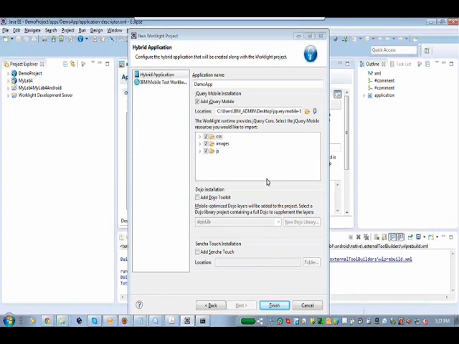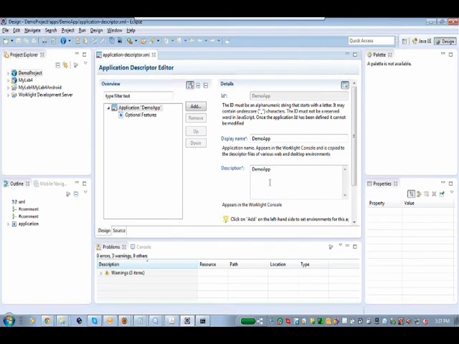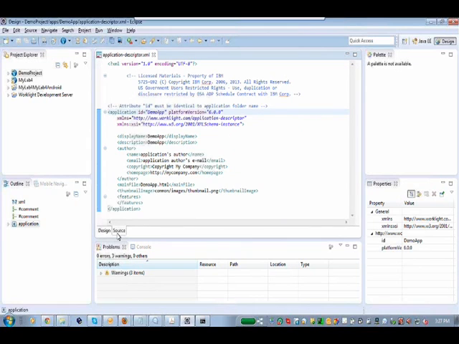It just wants to change the perspective, so I select yes, and what you see on the screen as soon as the project is created is the application descriptor.xml file. If you want to add some specific data to your application, you can add it using your application descriptor XML file. If you go to the source of your application descriptor, it will have your application name, in this case demo app, and the application author's name, and you can give your company URL and any images that you want to add as a thumbnail, in your application descriptor.xml file.